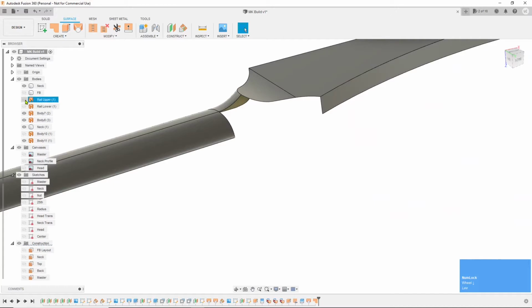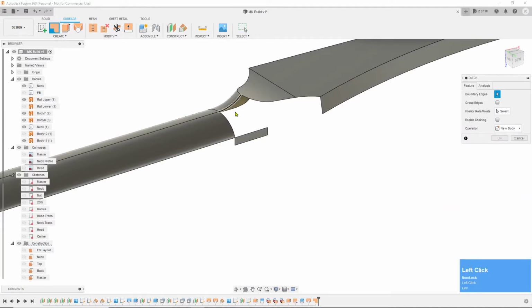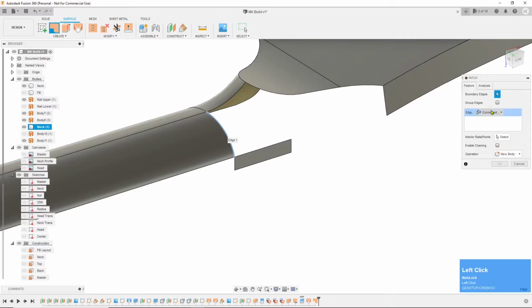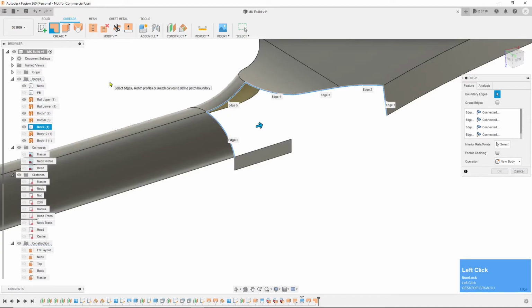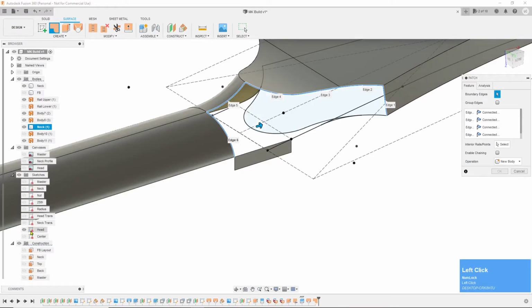Turn on the upper rail, and do the same thing. This one is curvature. This one is curvature. And sometimes if you're having trouble connecting, try it from the other direction.